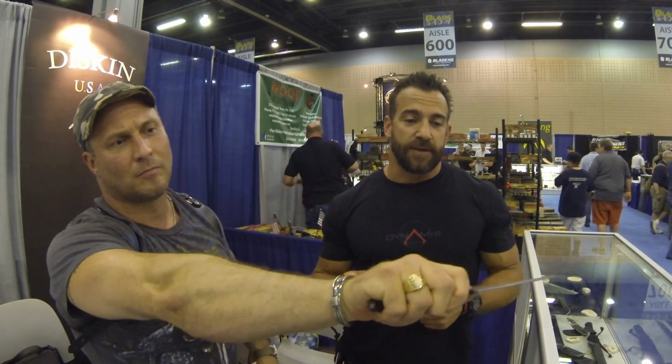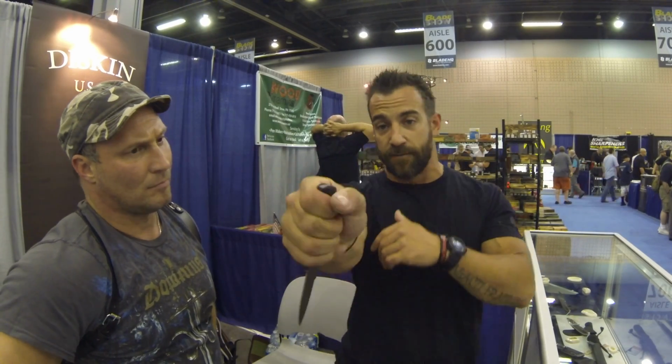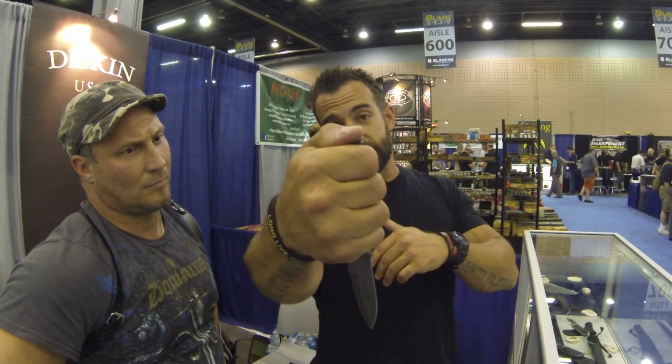One of the key things when you're fighting, a lot of guys power assist. So if I get hung up somewhere and I want to push on this thing in reverse grip, I don't want to be hitting it and hit my hand on anything. If you see how flat that is, if I just push my thumb over, then I can still hit the back of this and assist through whatever I'm hung up on, right? Give it a little extra push. Exactly. Whether it's with my shoulder or my hand, I've got a good solid surface to strike on. So we put a lot of thought into this.